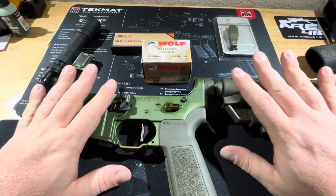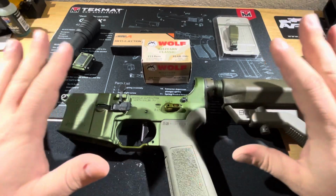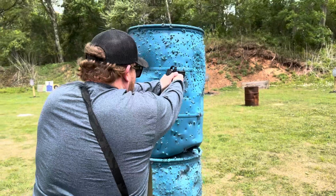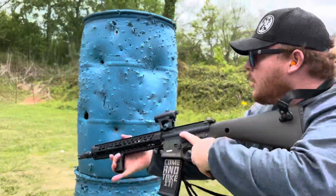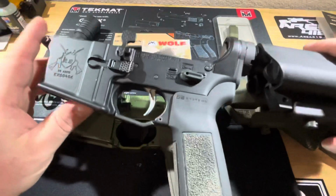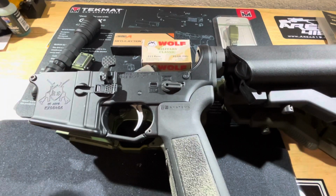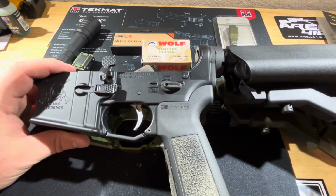There are two things I really wanted to discuss in the gun community. People who die on a hill to support companies specifically because those companies either A, supported them, or B, they really like what's coming out of that company, and they're really willing to just say all their other bad stuff isn't what it is. Now, when it comes to KE Arms, I love KE Arms. KE Arms has sent some stuff to the channel that other people in the gun community wouldn't send out. KE Arms has sent stuff out to the channel, and they're really good. But I'm not going to die on a hill because of anything that KE Arms does.